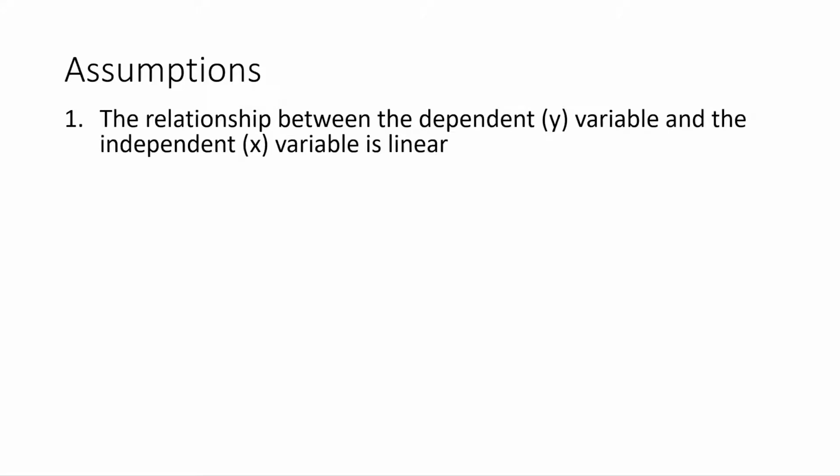There are a couple assumptions about these tests, just like with all other tests we've done. So we assume that the relationship between the dependent variable and the independent variable is linear. This is really important. If we don't think that X and Y are linear, there's no reason to make a linear model.